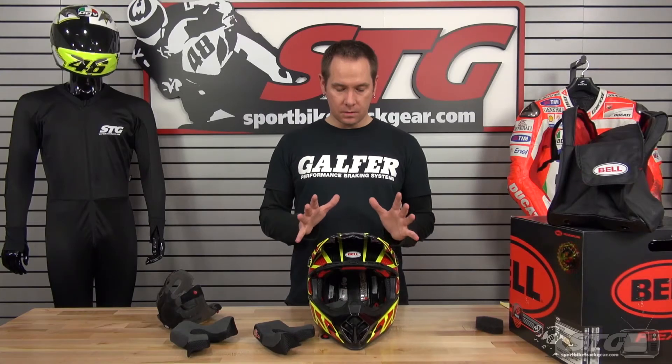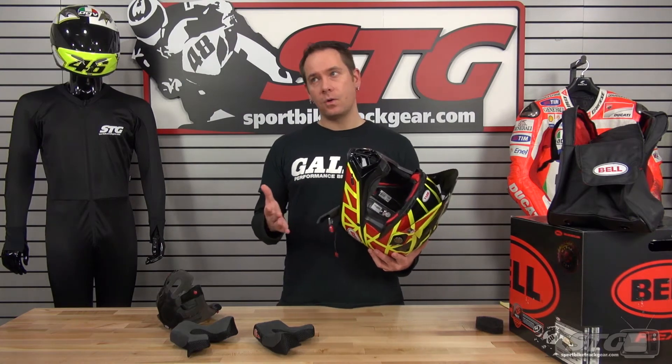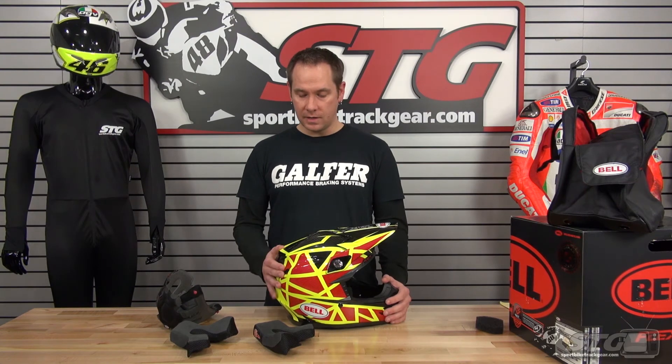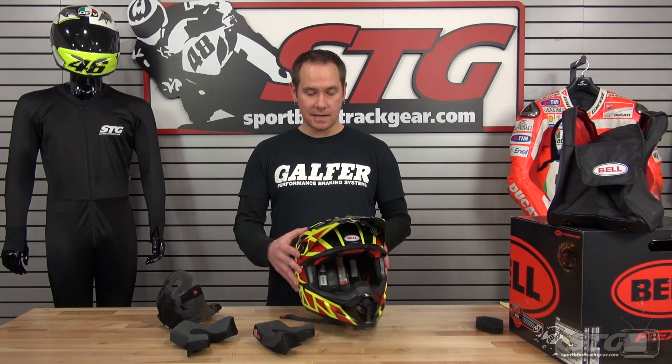This is a really good all-around high-end helmet — super light, fits amazing. I haven't had a chance to ride in it yet since it's a bit cold here in Michigan, but I'm hoping to get out soon. As always with any orders at SportBikeTrackGear, anything over $40 ships free in the lower 48 states. As long as you don't ride in the helmet — just try it on, keep all original tags and packaging — if it doesn't fit or isn't what you were looking for, give us a call within 30 days and we can set you up with a return authorization for a different size, graphic, or helmet altogether. Head over to SportBikeTrackGear.com to check these out.